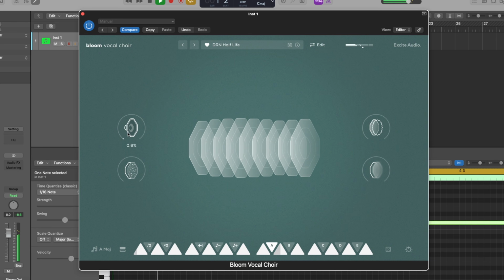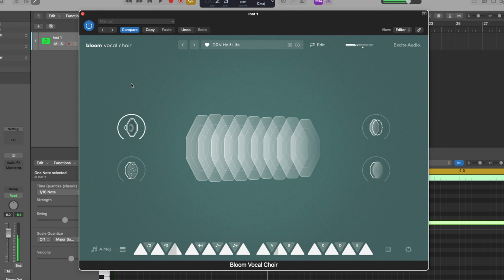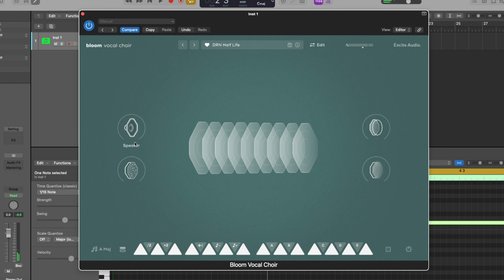On the main page, you'll see all of our core controls, and next to this lovely dynamic animation, you'll see our macro controls.